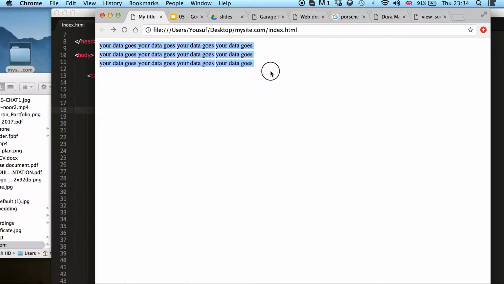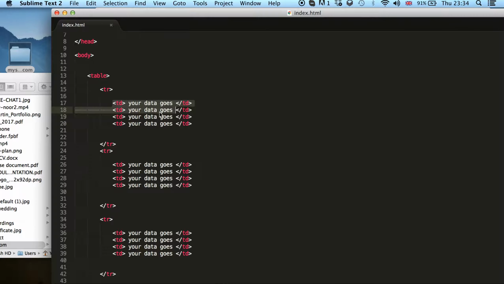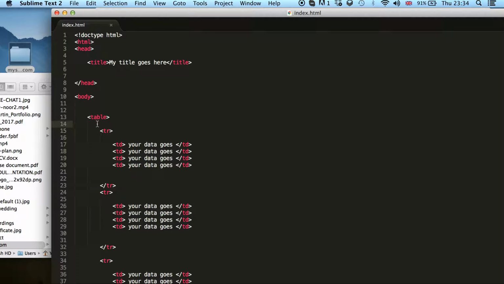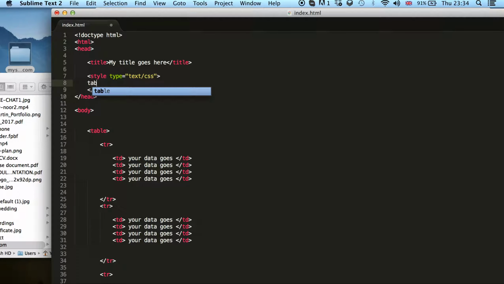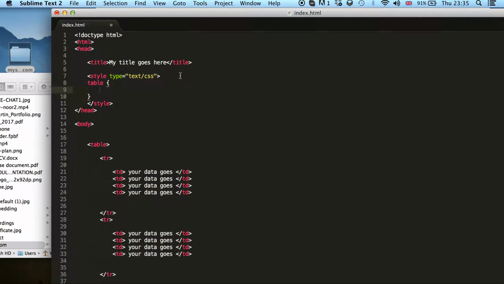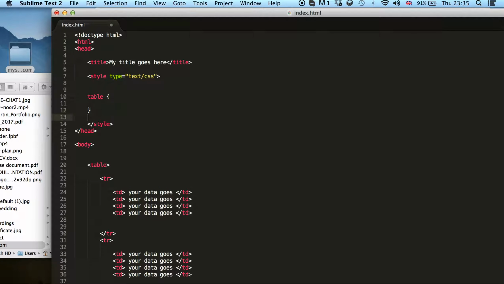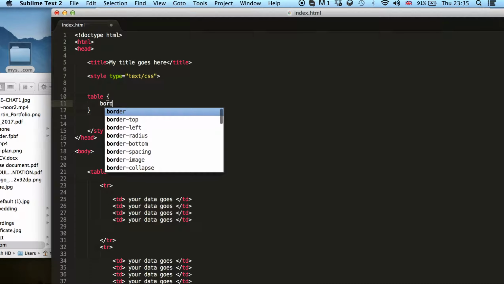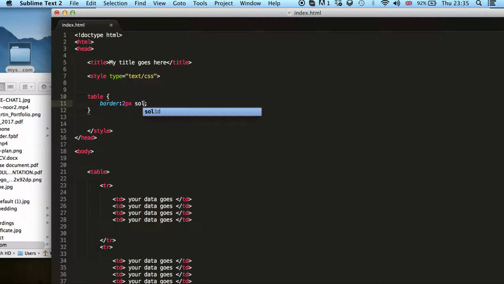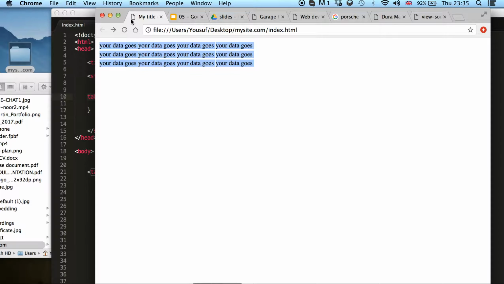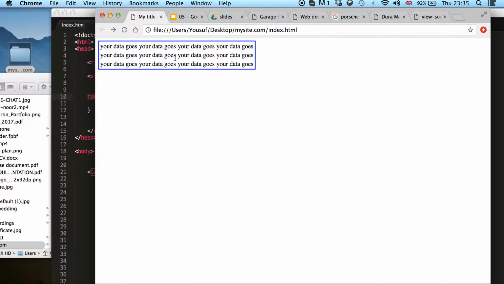As you can see, this table now has 3 rows, and if I add a bit of CSS, instead of adding CSS with the style attribute, I can add inline styling at the top, in styles. I can say table, and just to show you, I write table and give a CSS command to only the table: 2 pixel solid blue.